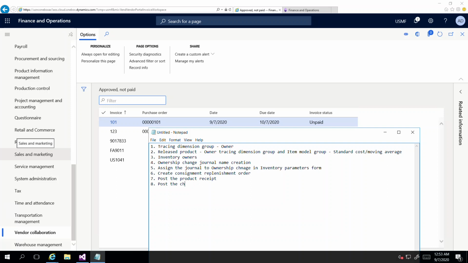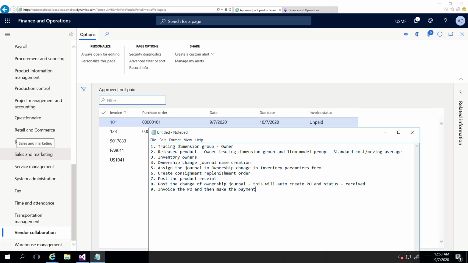Post the journal. This will auto create the PO with status received. Then you need to invoice the PO and then make the payment.